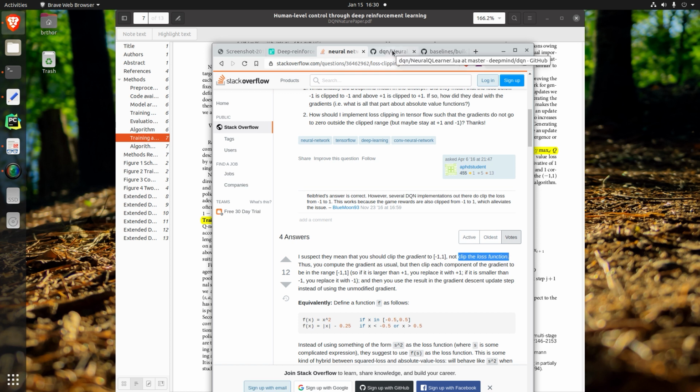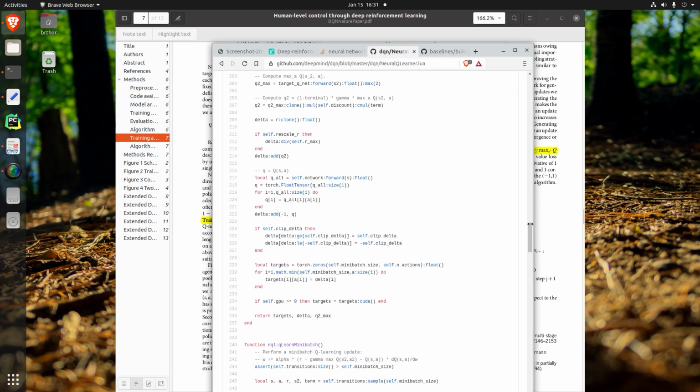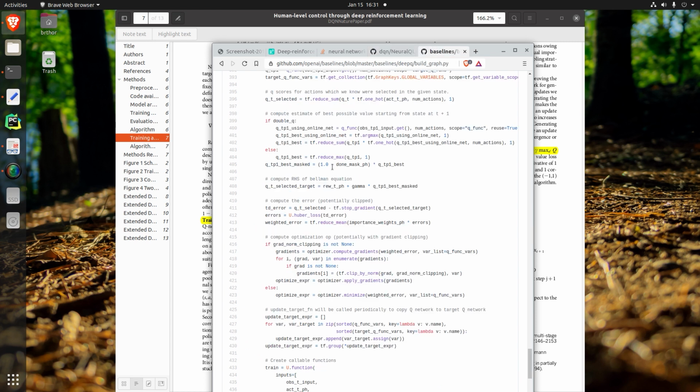If we look at the actual implementation that DeepMind released, we can see that they do actually clip the error term, which is delta here, between 1 and -1, exactly what they say they do. But if we look at newer implementations of the algorithm, such as the one from OpenAI baselines, we can see that they use a Huber loss, which changes from the squared error to the absolute error when the loss is greater than 1 or less than -1. In our implementation, we're going to use the Huber loss. I've tested it and it works well.